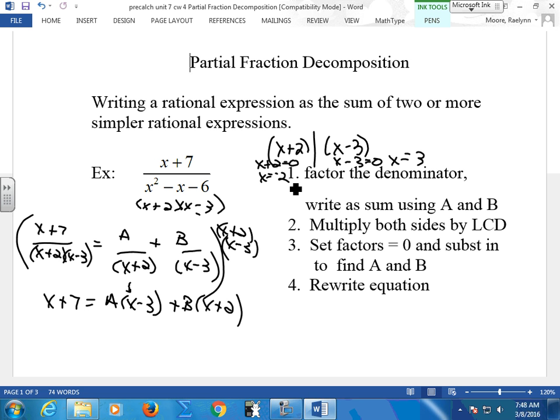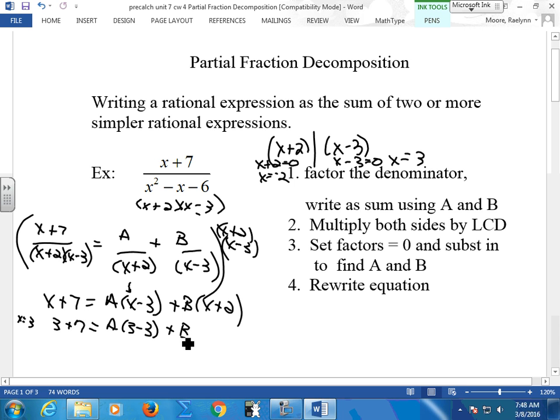So remember, this is an equation. So first time through, let's take out the x minus 3 guy. We'll substitute in a 3. So substitute it in here. In here, this is going to come out. In here. So it's going to be 10. This comes out is equal to 5b divided by 5, and b is equal to 2. Good? Then we're going to come back to this statement again.